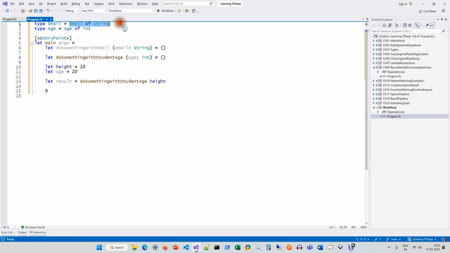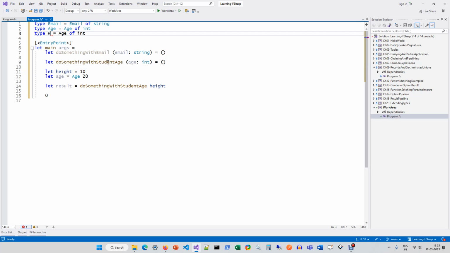Now you see the pipe is not needed for a single case discriminated union. Now here, let me say let age equals to age 20, and height is height 10. Okay.